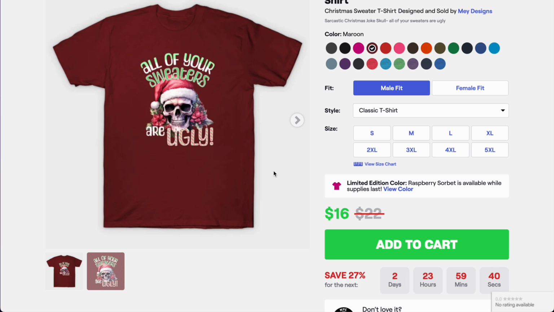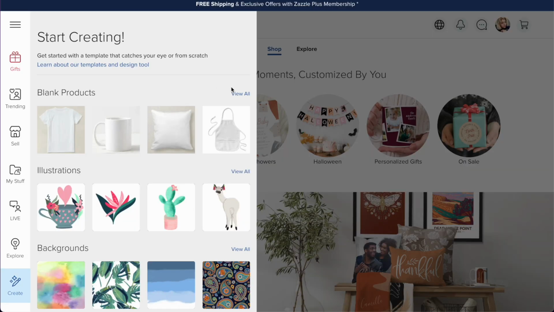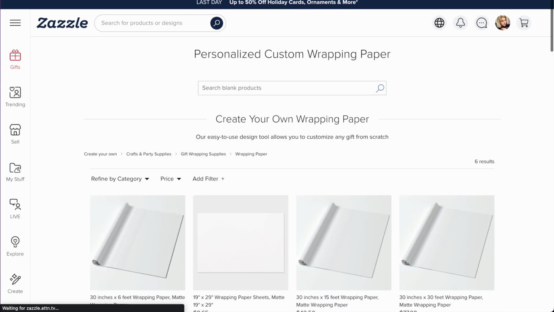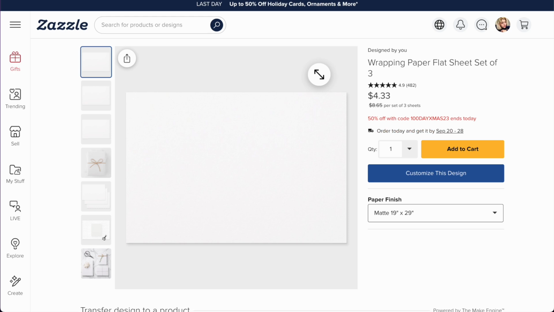Moving on to Zazzle wrapping paper. So Zazzle has a very interesting wrapping paper product. Let's go to create. And we had a full Zazzle series, even though they updated a bunch of stuff, and I will leave a link to that one down below. But for now, let's go with the wrapping paper. We also had a full tutorial on the wrapping paper separately, as well as a review of the wrapping paper. Like I showed it in real life, I ordered it, and we'll leave a link to that.